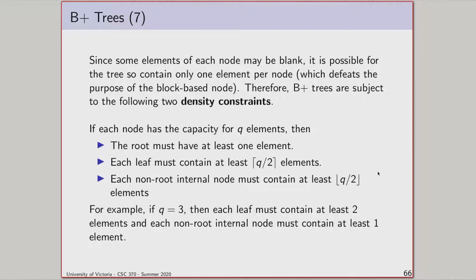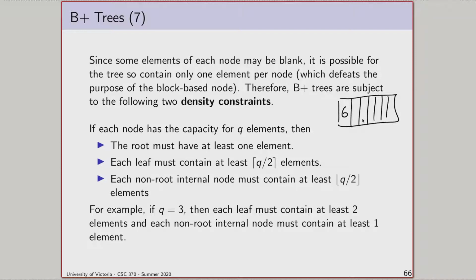1, the root must have at least one element, unless the tree is empty, of course. The root is allowed to only have one element in it, though. So there is one exception allowed to the general density rule. The density rules are meant to ensure that you can't have a node that only contains one thing. However, the root gets an exception. The root is allowed to contain only one thing. That is for bootstrapping reasons, because obviously if your tree only has two things in it, then maybe the root will only have one thing.